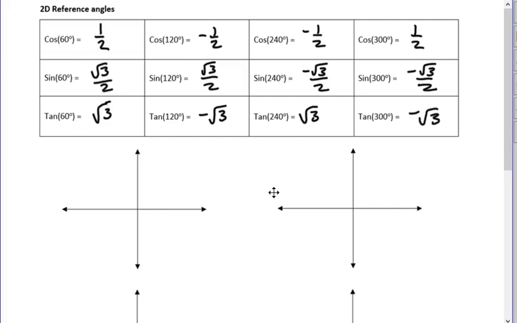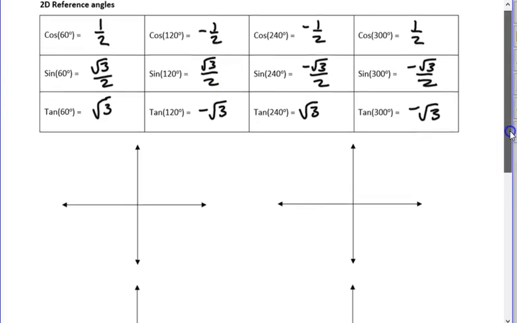Hopefully you notice that across the rows, the values are all the same, except some are positive and some are negative. And the negative signs are different in different columns. All of the values in column 1 are positive, but in each of the other columns, 2 of the numbers are negative and 1 is positive. So the question is, why is that? Why are the numbers the same in each row, and why are the signs different in different columns? Okay, so let's take a look at why this is.